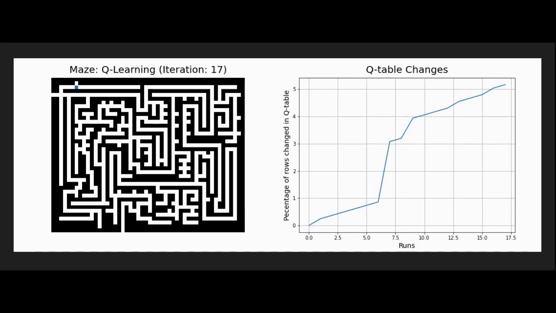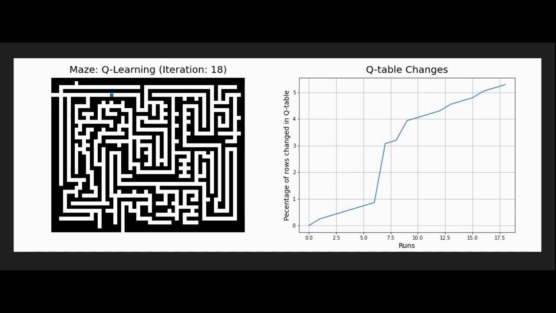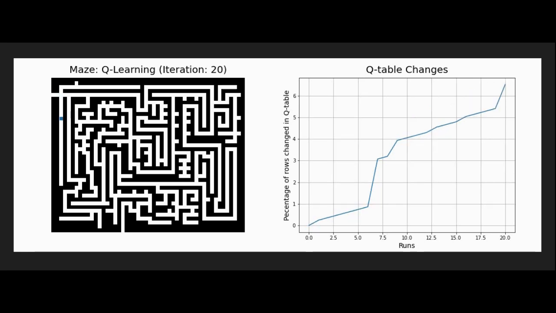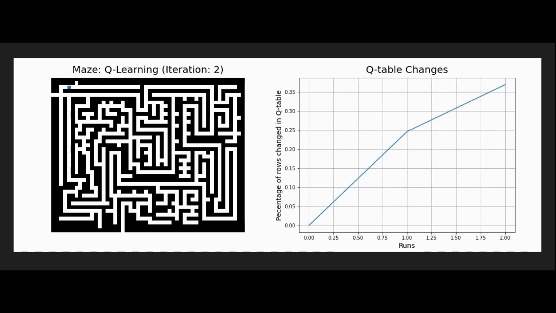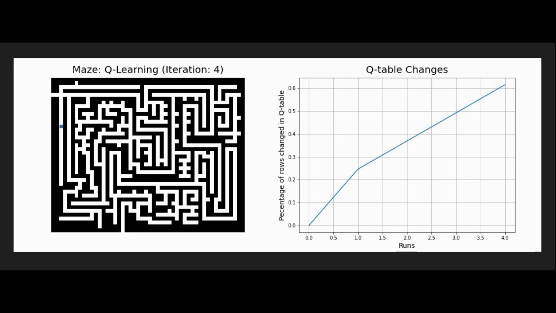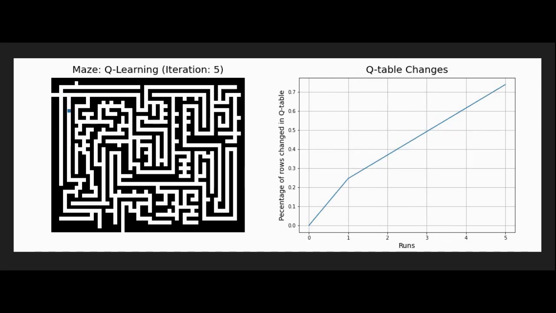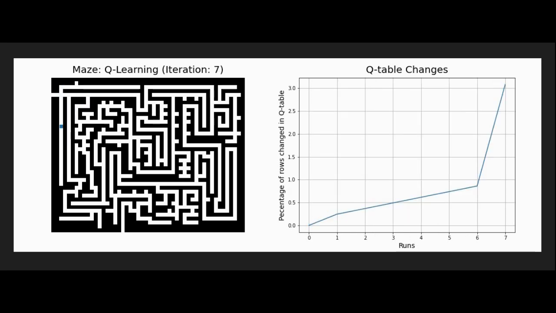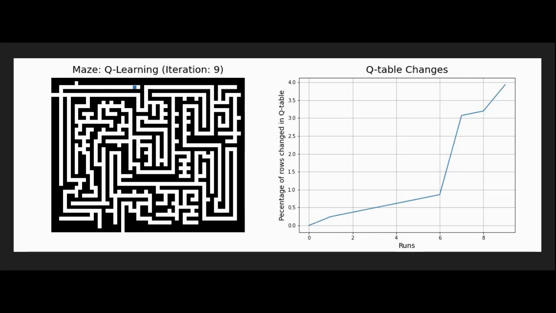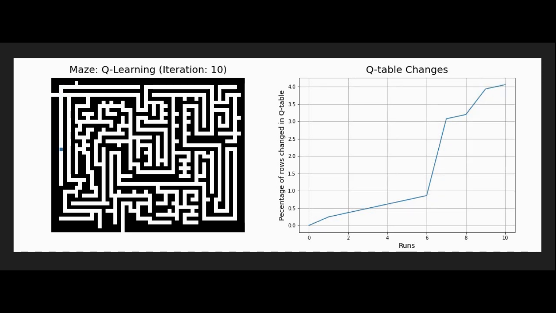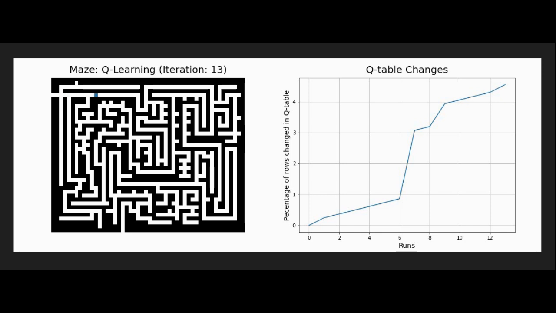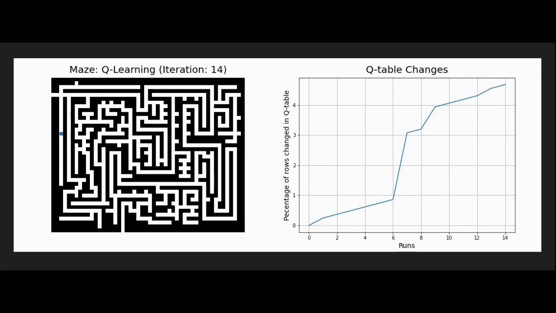So that's what's being illustrated here with the agent moving back and forth in the beginning of the maze, essentially moving randomly. And on the side here is the percentage of changed rows on the Q table against the number of runs. So that is the number of rows that have changed from being all 0. So the amount of information we've gained, essentially. And we see, even though we're gaining information, the motion of our agent is not really improving. It remains pretty random.